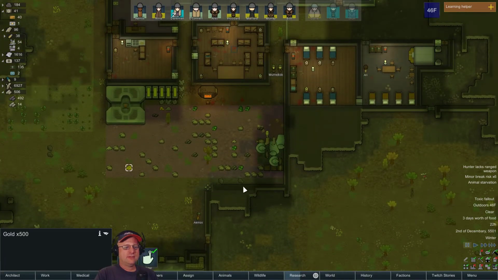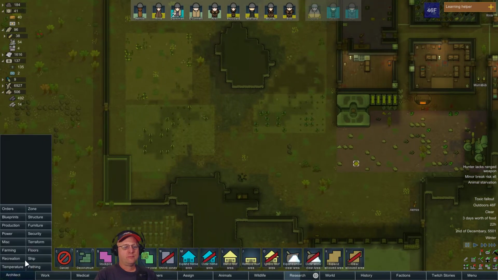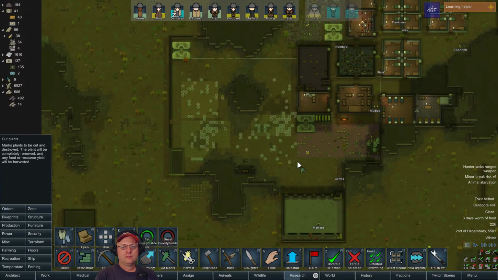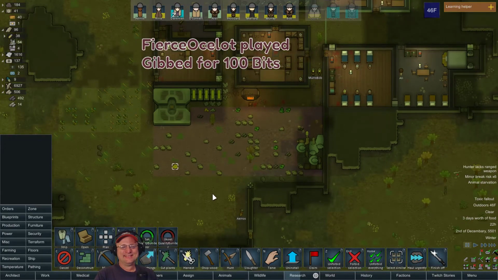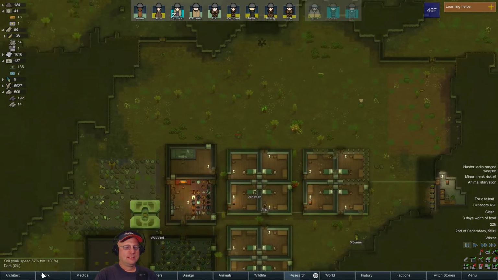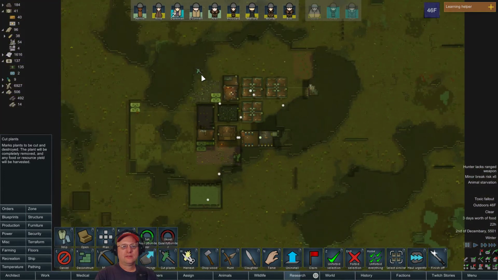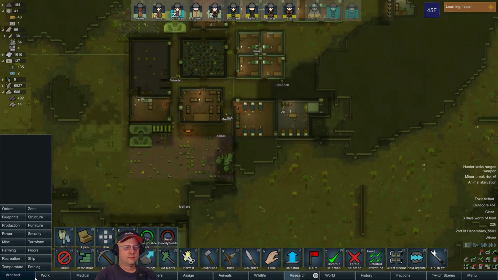Yeah, I'm not sure how I'm gonna save these guys. Let's go, give a cut plan order. Hey, Fierce! Good old Gibbs sound effect. And let's actually do this. Let's cut plants like so. Work.